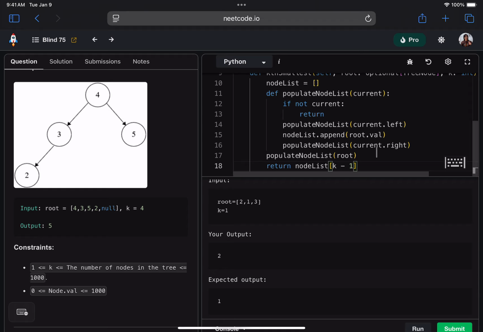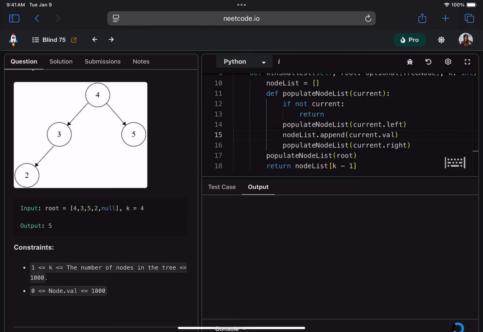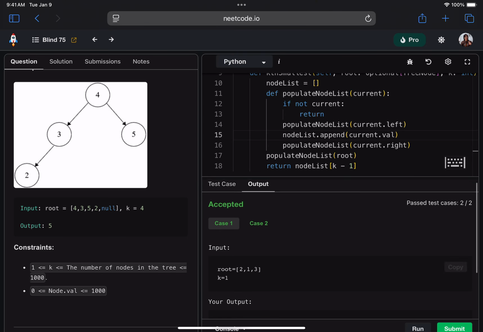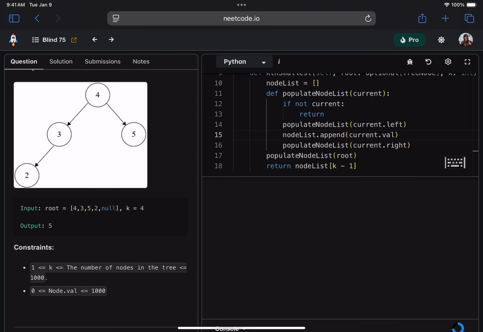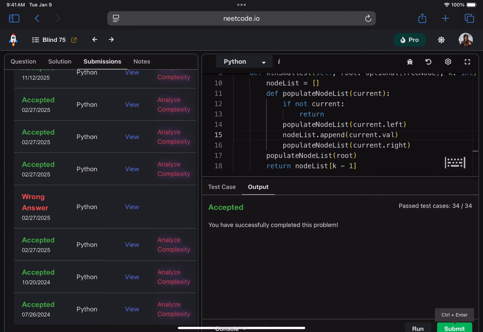Awkward. Ooh, this is embarrassing. I said this was going to be so easy, and then I really messed it up. What did I mess up, you guys? Oh, not root.val, current.val. My bad. I literally said, let's not have any naming collisions, and then I created the naming collision. Anyways, so yes, this works just fine. Let's just make sure it works for the cases in general, and we're good.